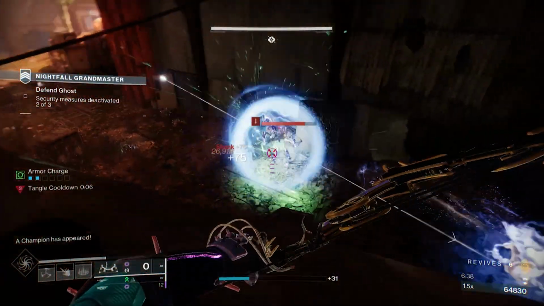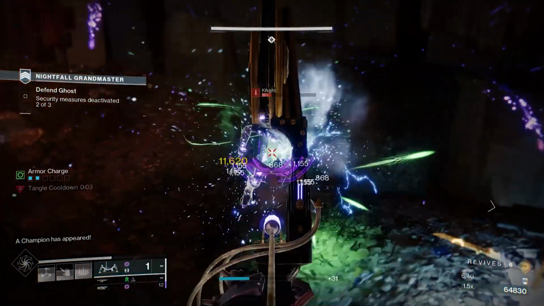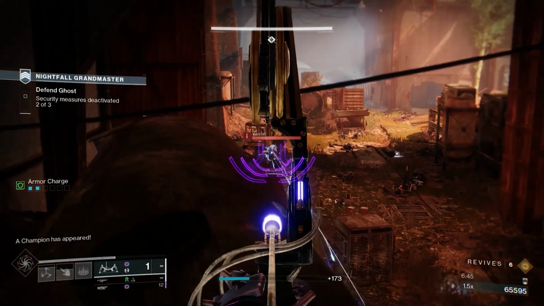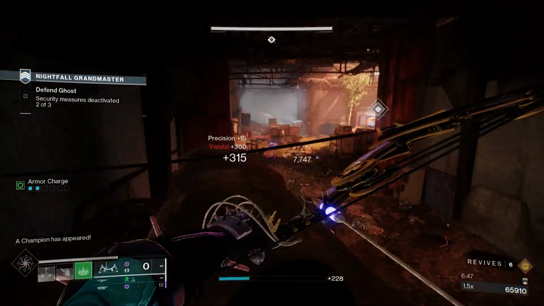Just play defensively and use the train wreckage as cover while you take on each of the 3 waves of enemies. Once Ghost has deactivated the security protocol, you'll be free to move forward to the next big area.